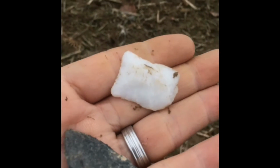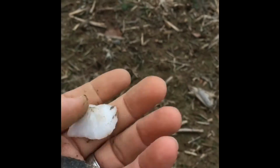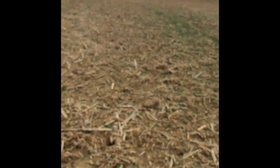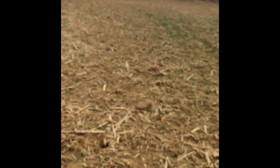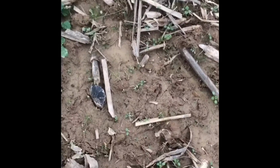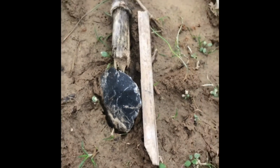Well, I'm usually in them right around here, but these brokens, they're normal for everybody, I guess. Anyway, I'm gonna get back at it, and if I can find the other pieces of these, I'll show you, and if not, hopefully I can find some whole ones for you. See this right here? It appears to be some sort of, I don't know, a scraper, maybe a blade or something. Let's check it out.